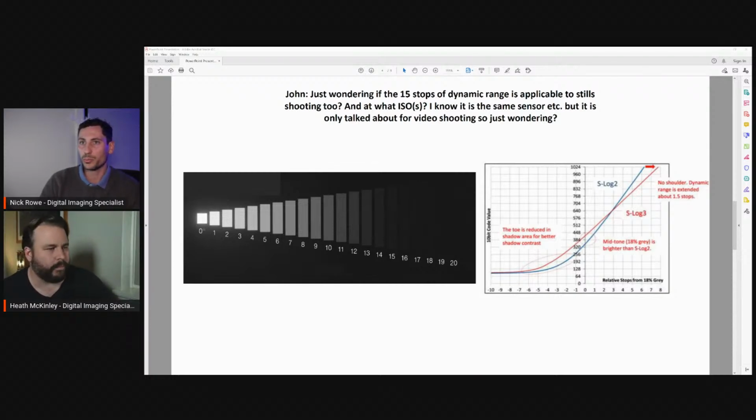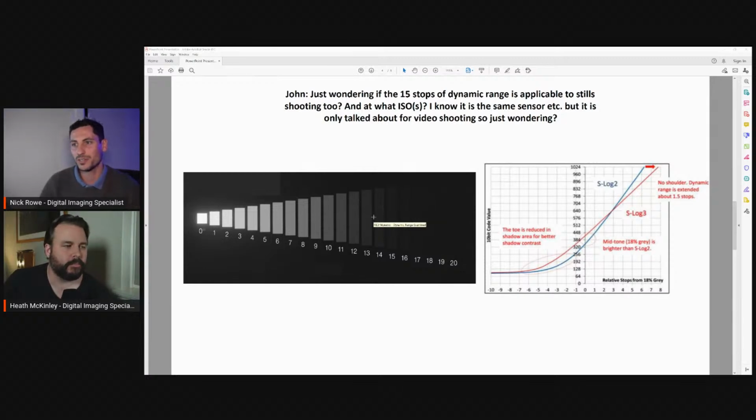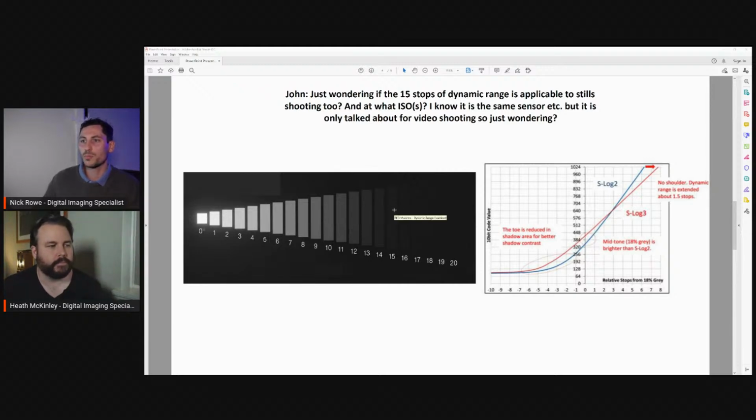So let's just take a really brief moment to understand the dynamic range. The chart on the left here highlights it really, really easily for us. Essentially, as we go up, we are differentiating how much light the camera can discern between white and true blacks. So 15 stops. Of course, this graph is just for illustrative purposes only. But by the time we get to 15 stops, we can really start to creep in, and that's what's giving us a much greater dynamic range as opposed to 12 or 10, where there's still a fair bit of light that's starting to creep into it.